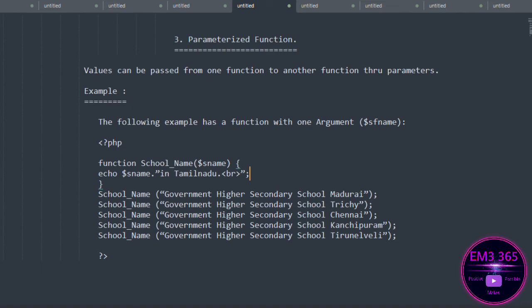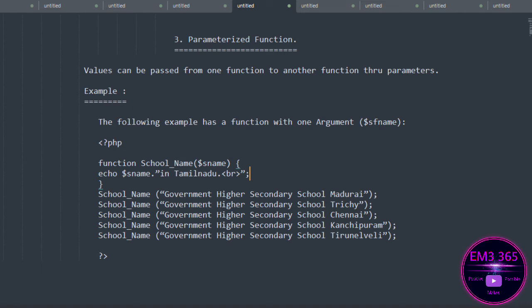If you use a variable in between the opening and closing parentheses, that is a parameter. If we pass any value to that same parameter, that value is an argument. And that parameter or value inside the function is a variable.